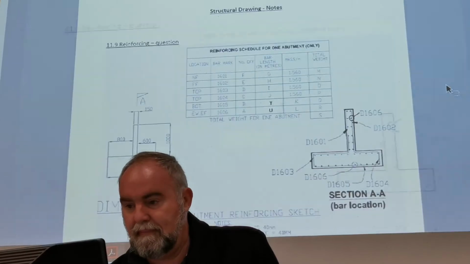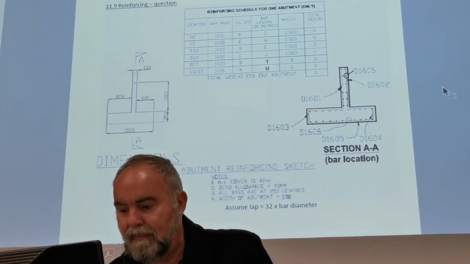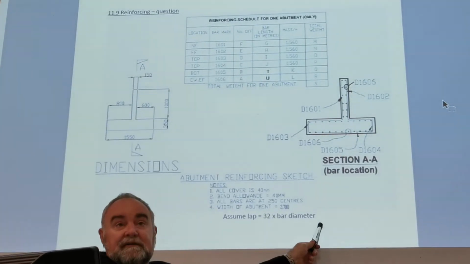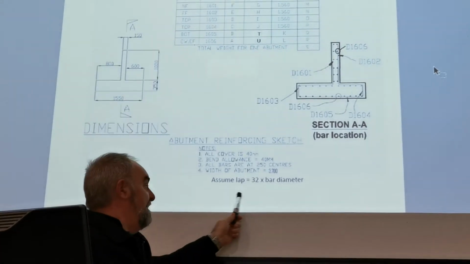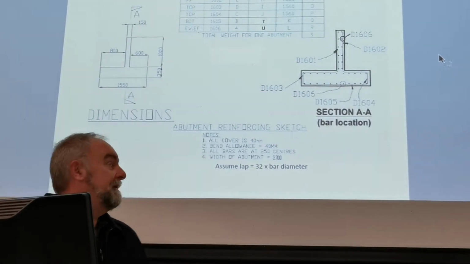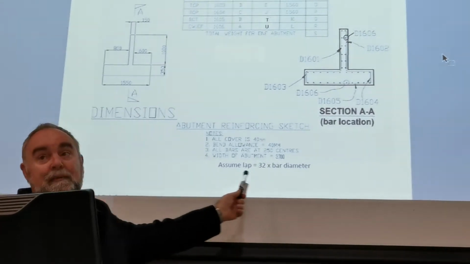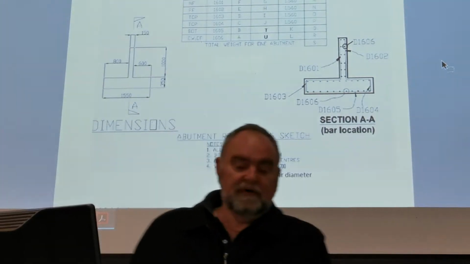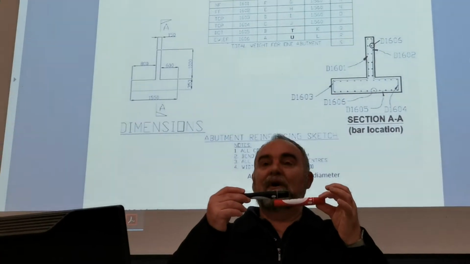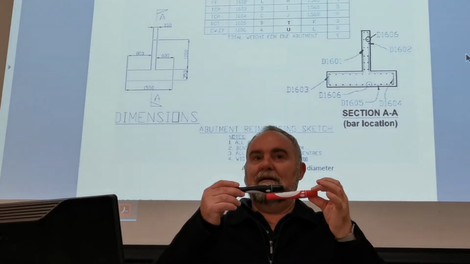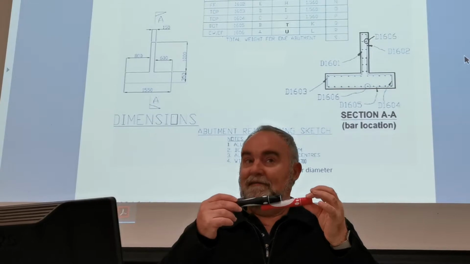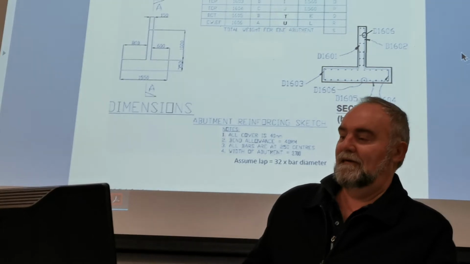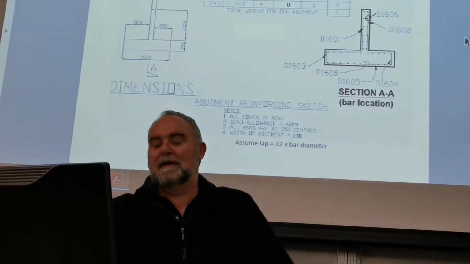There's a couple of notes at the bottom that may not be written in the test. Remember I said 32 is the magic number? If there is no lap given on a table like you had for the assignment, assume 32 times the diameter of the bar. Now, if there are two different bars, one's a little diameter and one's a big diameter, which one do you take? Big diameter, yeah, okay. So don't forget that either. So yeah, the test has got a couple of little twists in it as well. Wouldn't be one of Roger's tests without it.